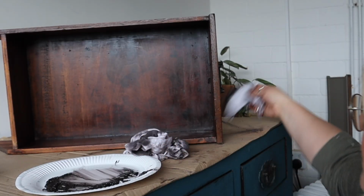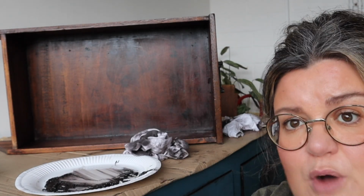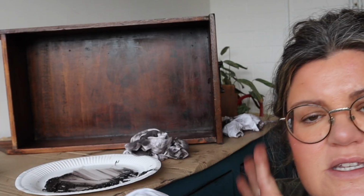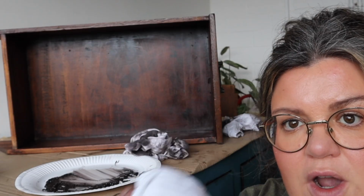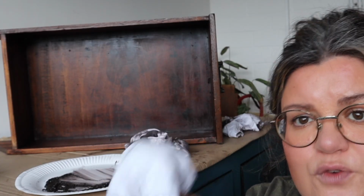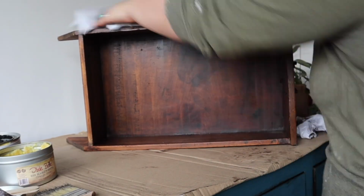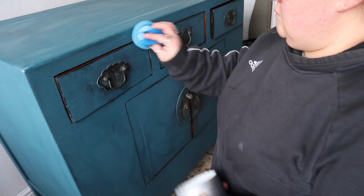So you need a clean rag, which I haven't got, a clean rag, and just literally buff until all that excess product is removed off the surface and you've got a nice sheen to the finish, and then just let it dry. Obviously with all products there is a drying time and a curing time. This is no different, so I would always advise exactly the same curing time as everything else, 4 weeks, 30 days, and then your piece will be ready to have items put inside. Another thing I like to do when I have used wax, any wax product, is go back in a day or two later and just give it another buff, just to make sure you've got all the excess product off the surface.